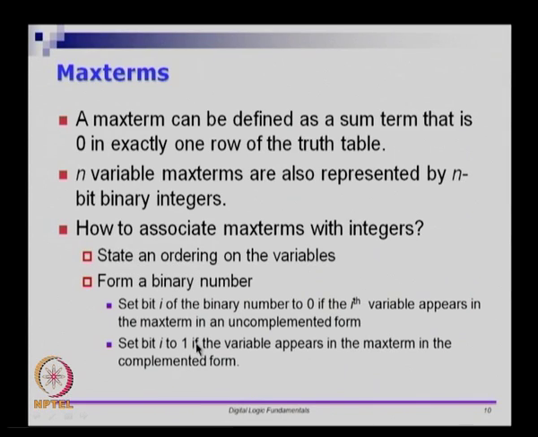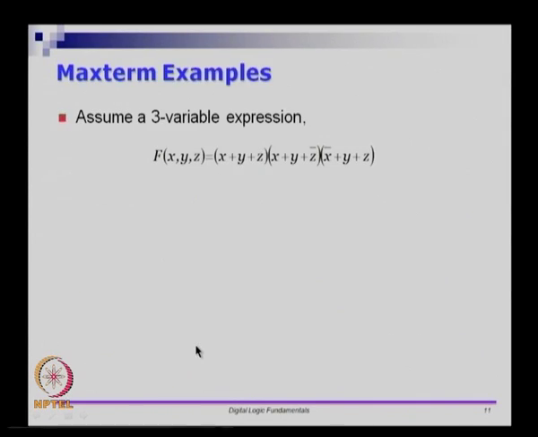So this was the reverse of what we did for minterm. So let us look at the example here. If I look at these three things, it looks like a valid product of sums. Each one of them is a sum and it's a product of sums. In fact, it's a valid canonical product of sum expression because each of these things is a valid max term.